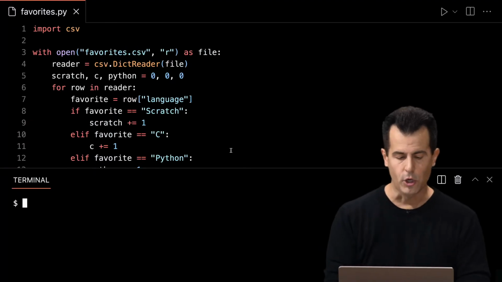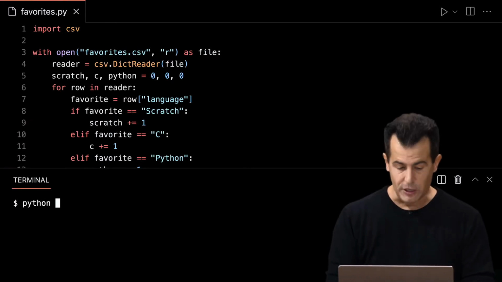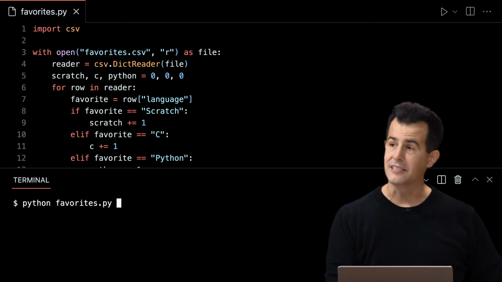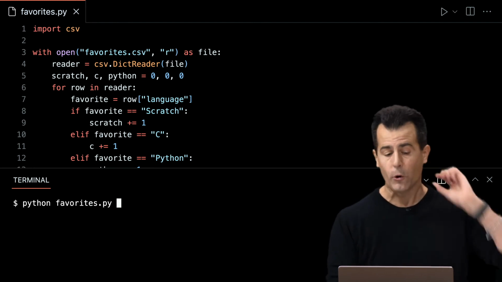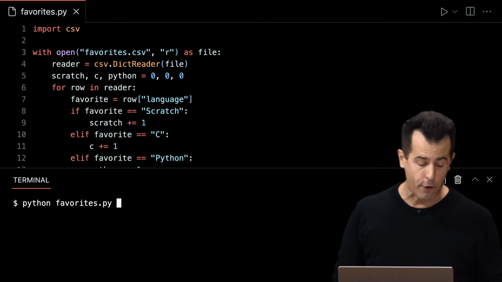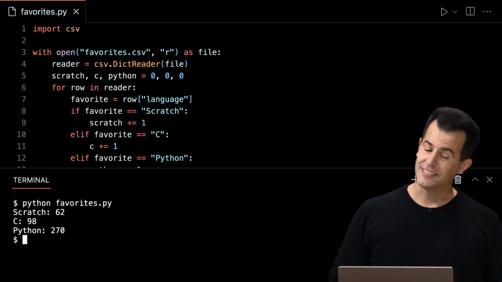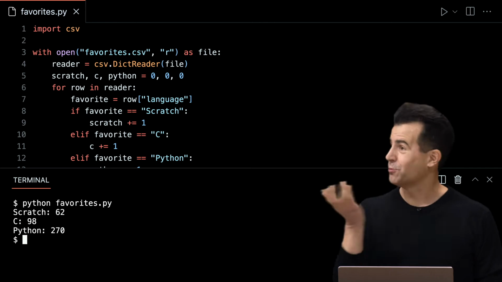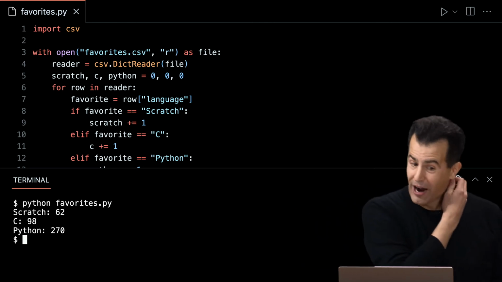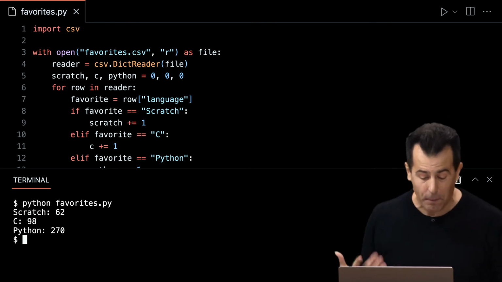Let me go back to my terminal, python of favorites.py, and here we go. As of today, everyone who's reporting in live via the Google form, their favorite languages are? Interesting. That's pretty interesting, too, after just 1 week of Python, no less. But Scratch is a healthy contender there, a lot of C, so a pretty good mix here.